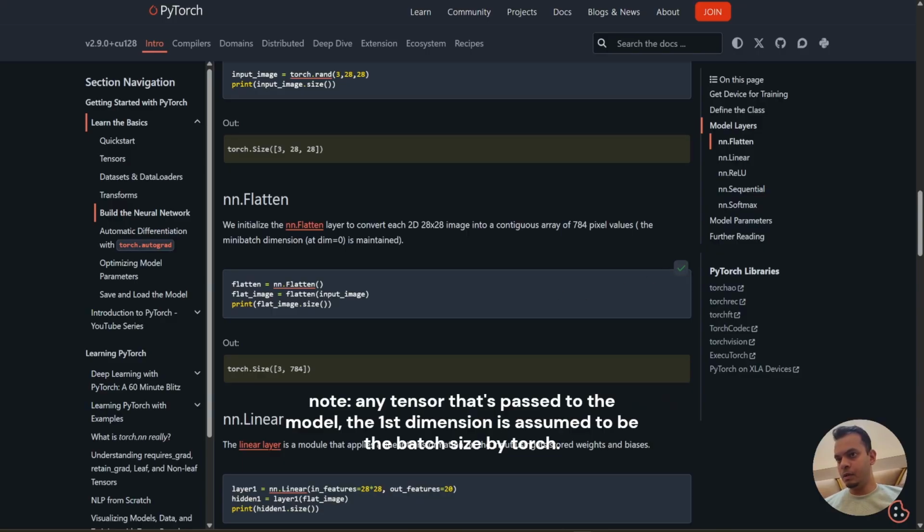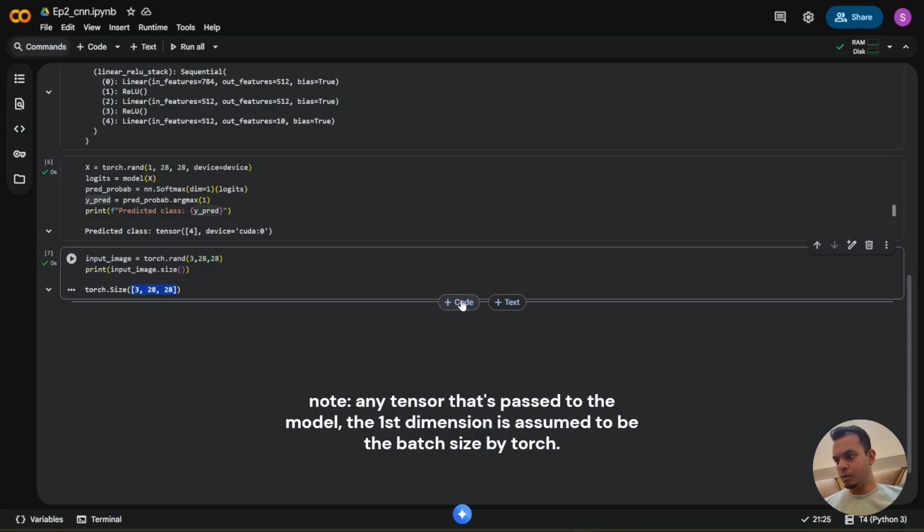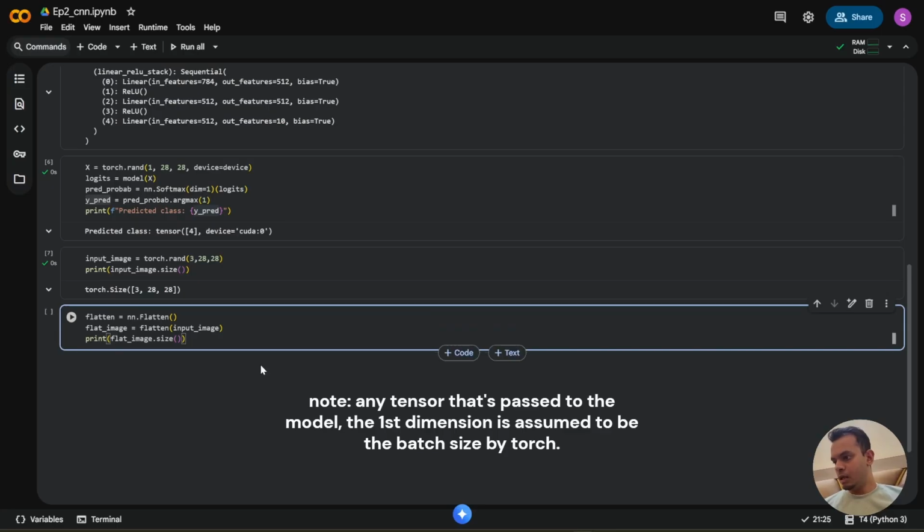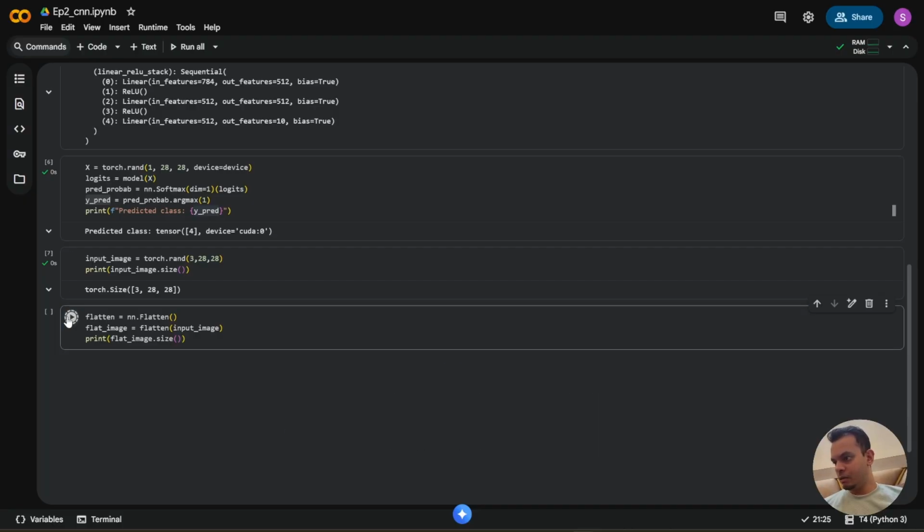Flatten. I believe we are going to flatten it out, so it will become a single one-dimensional vector. So this remained 3, and 28 into 28 we got 784, but this remained 3. I wonder why that is. Let's ask GPT again.